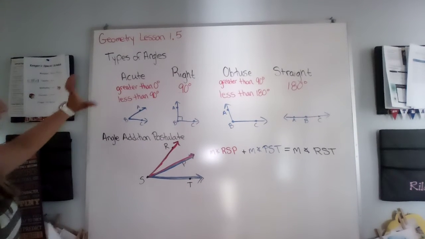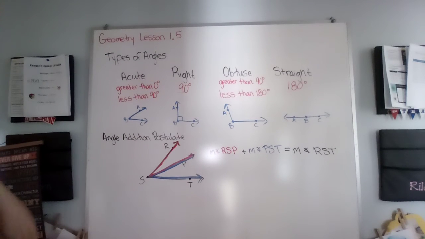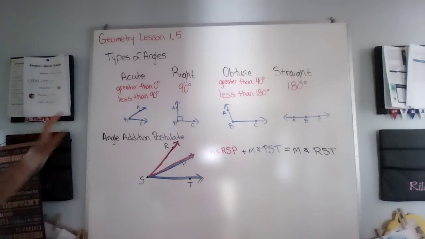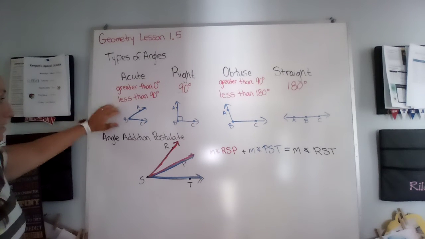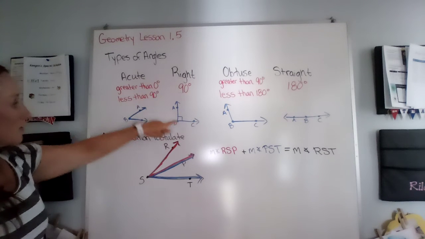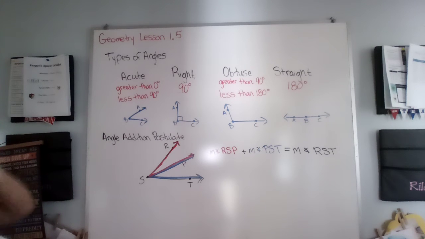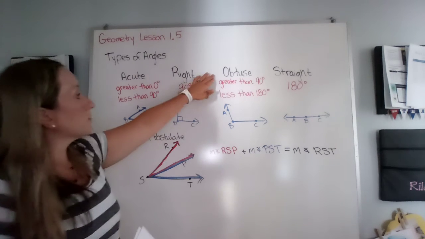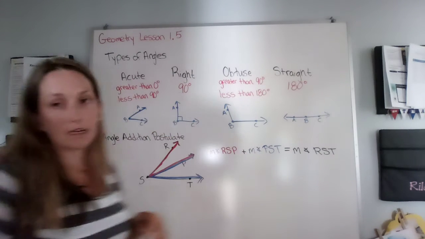So we can classify an angle as being acute, right, obtuse, or straight, which I know those are not new terms for you guys, but as a quick review, acute angles have to be greater than 0 degrees but less than 90. So here's an example of what an acute angle might look like. A right angle is 90 degrees. We always look for that right angle box indicating that it is for sure a right angle. We can't just say, oh, it looks like a right angle. It has to have that marking, or you have to be told it's a right angle. Obtuse angles are greater than 90 but less than 180, and then a straight angle, a straight line, is 180 degrees.